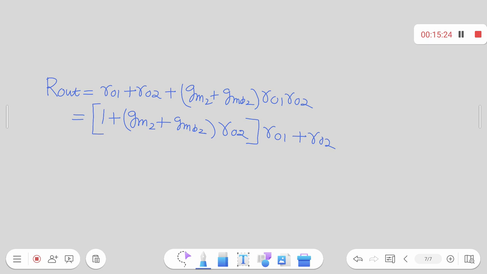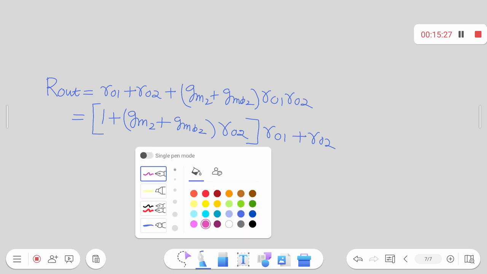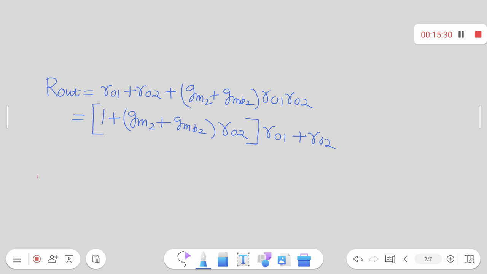Now we have already seen that kind of circuit. So what is the present circuit? The present circuit looks something like that. This is grounded, this is under the AC model. This is also grounded. Okay, forget about this one. A common source stage here, a common gate stage here, and this is my output terminal. The Rout is obtained at this particular point. Right. So you understand it's a common source, common gate cascade.